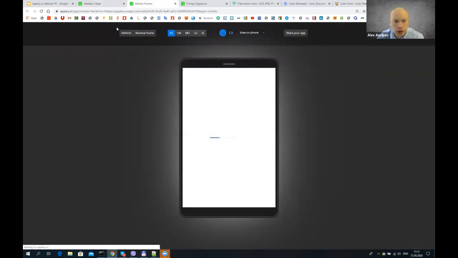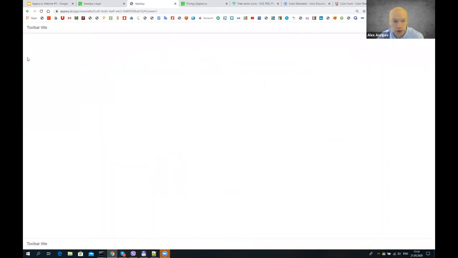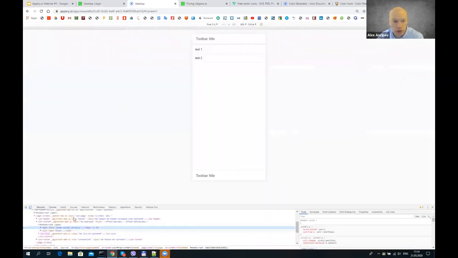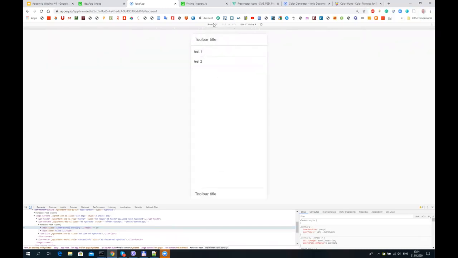So I can give you one tip. Usually I prefer not to use our preview screen, and instead of that I press the remove frame button and then use mobile view in Google Chrome. It is more convenient than our preview because here we can select different screens for different phones. It's very convenient. So right now on the screen we see the list of our ideas. It's so simple to get some data and display it on the screen.